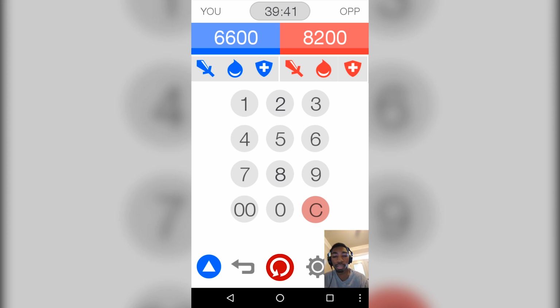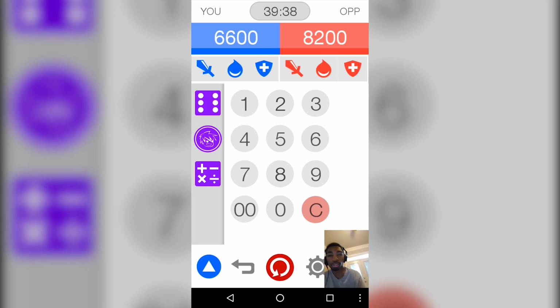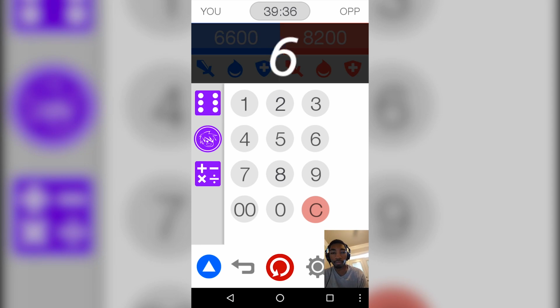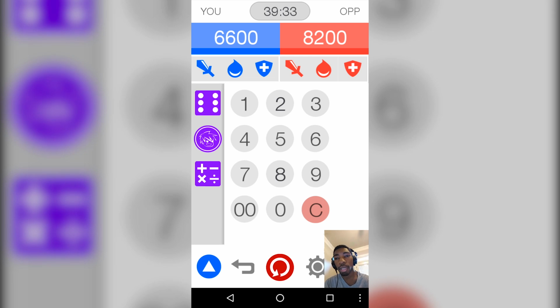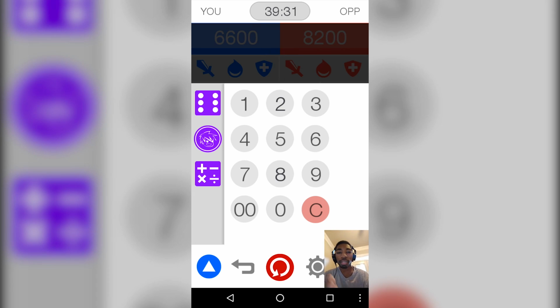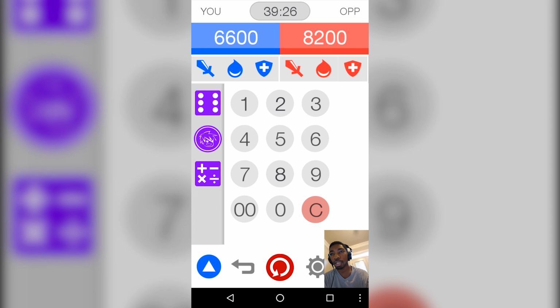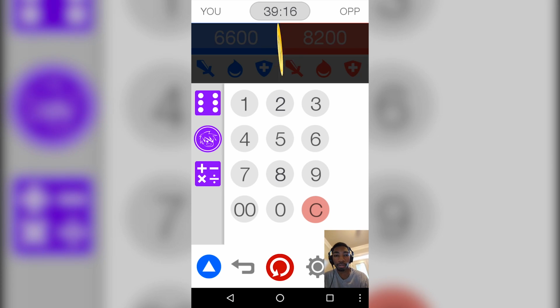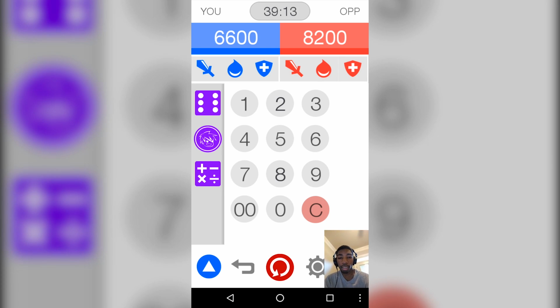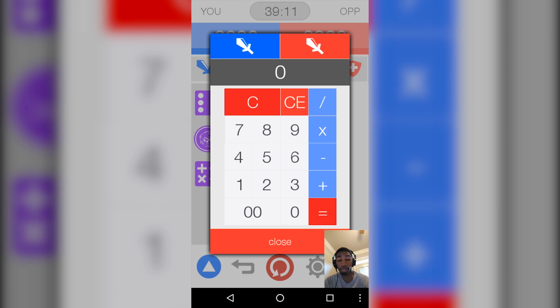Something else is that there are a few more functions. You've got a die. You just press it and it rolls a number. What I like about this over some other apps that have dice is when you touch it, you'll see a distinct animation that lets you know that the die was rolled. Because with some others, you just touch it and it changes number, and so sometimes there could be some deception there in terms of, did he actually touch it and did it actually change? So you can coin flip. That's tails, that's heads. And there's also an actual calculator built in, so if you need to calculate how much damage you can do in a turn, if you can OTK them, then yeah.